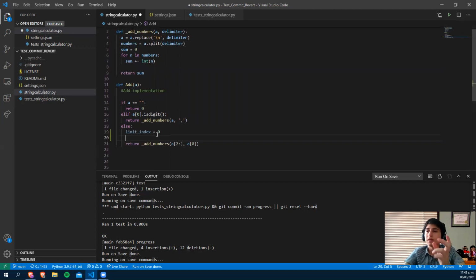Then the delimiter is separated by a new line character.